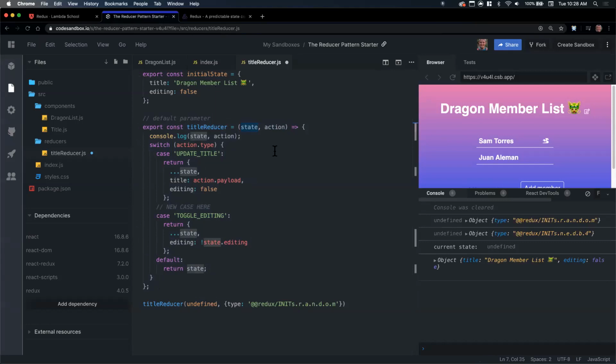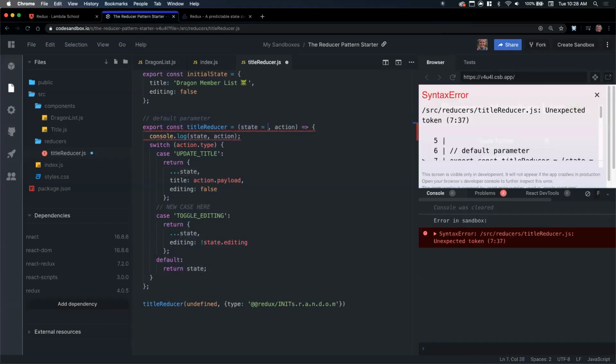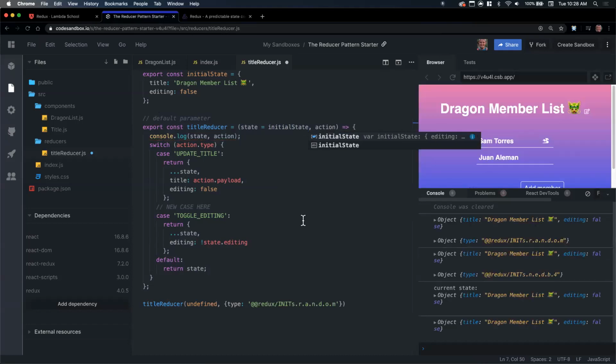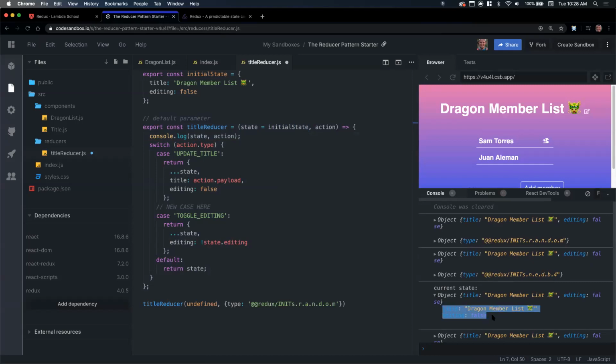So anytime that parameter is undefined, it will fall back to whatever you set up as the default. And you set it up like this: state equals initialState. Aha, look at that, current state. There we go.